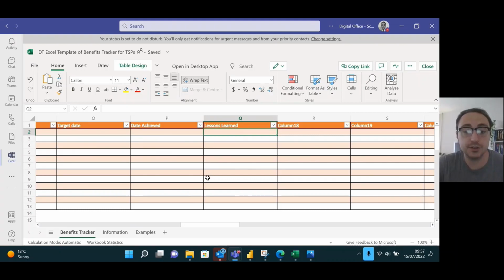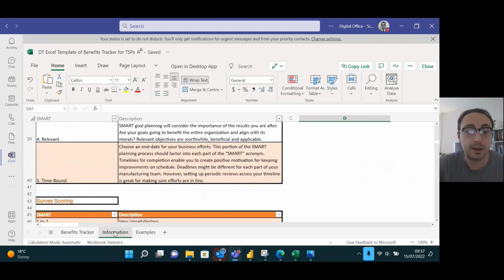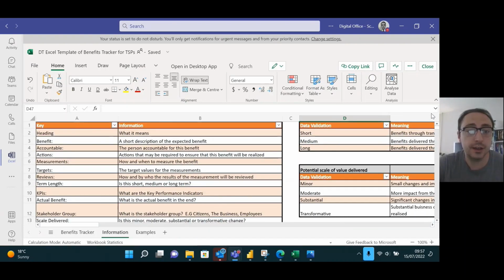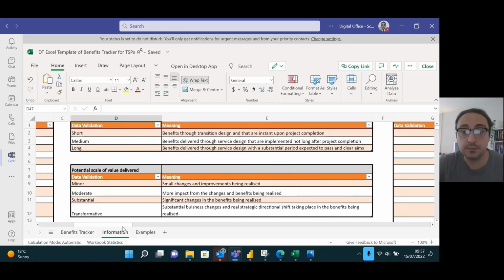So again, it is just very basic. It is intended for a starter, and there is an information tab in here as well, just if you're looking for a little bit more information on some of the key information and the data validation that we've used throughout the document.